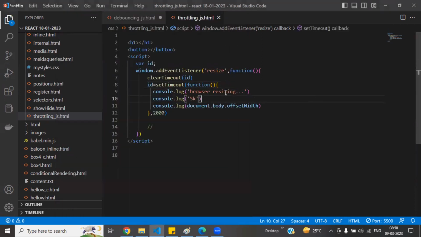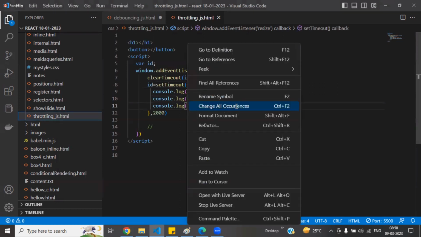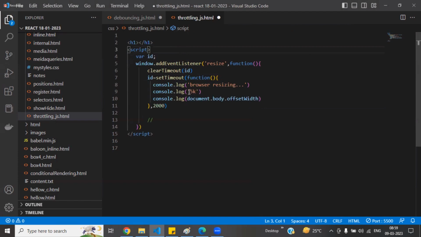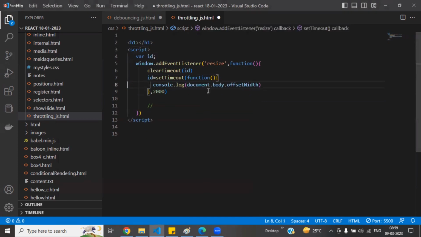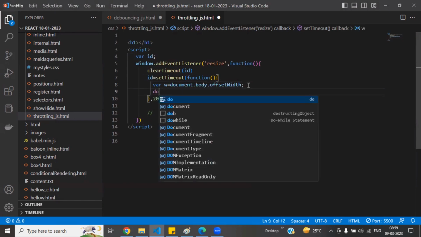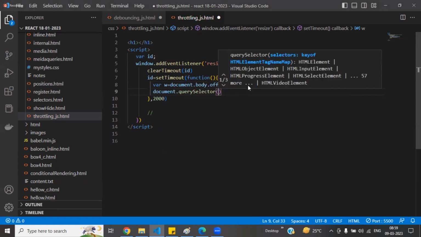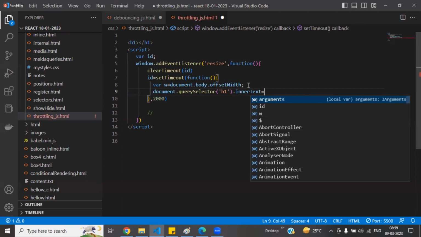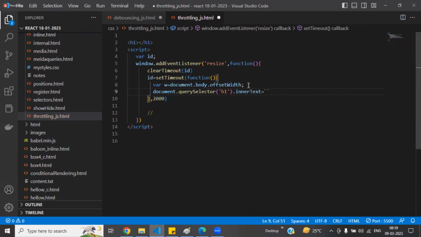Okay. This particular value I want to print in my H1. Here, this is my width. document.querySelector of h1 dot innerText, my browser width is $W.